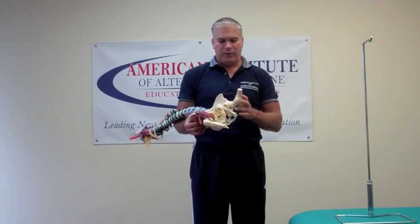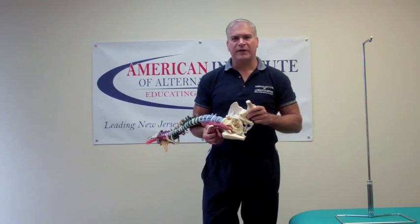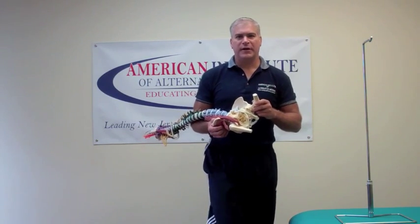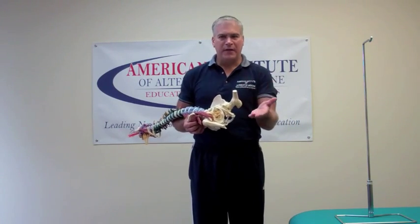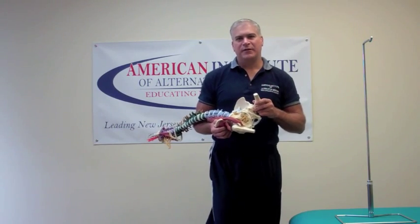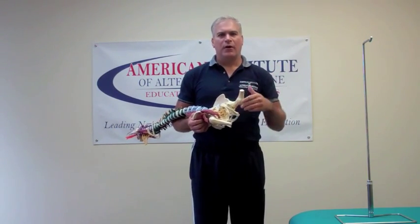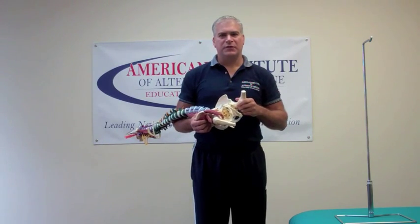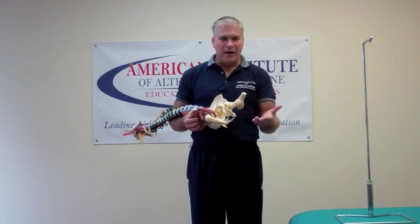So again, regarding end feel, we're looking for the end feel of the ranges of motion. Internal rotation of the hip or femur will be 45 degrees and leathery. If it is not 45 degrees, but still has a little give in it, then you may want to release the gluteals or other muscles that would release those tissues. On external rotation, it should be 60 degrees and a leathery end feel.